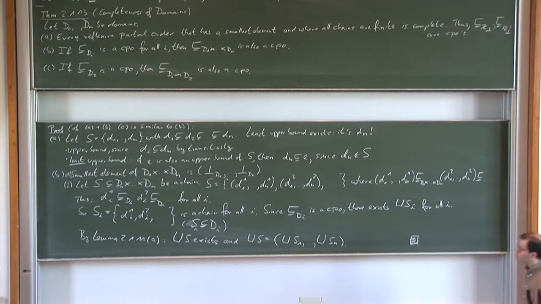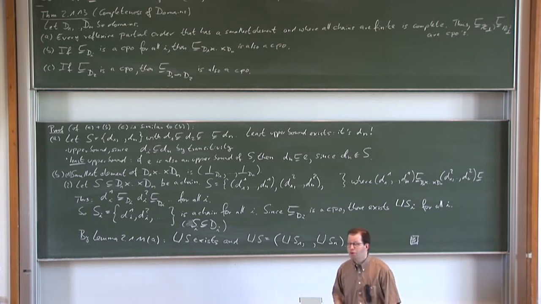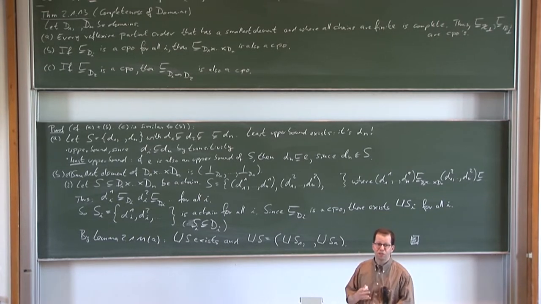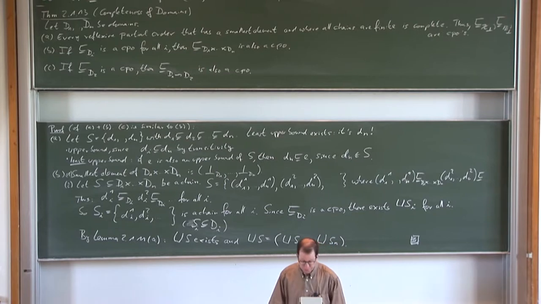So what this theorem says is, if you have a domain where less defined or equal is a CPO, and then you can combine these domains by building cross products or by building function domains, and again, this ordering remains complete. So we don't have to worry about the question, is there a least upper bound? We can be sure every chain has a least upper bound.